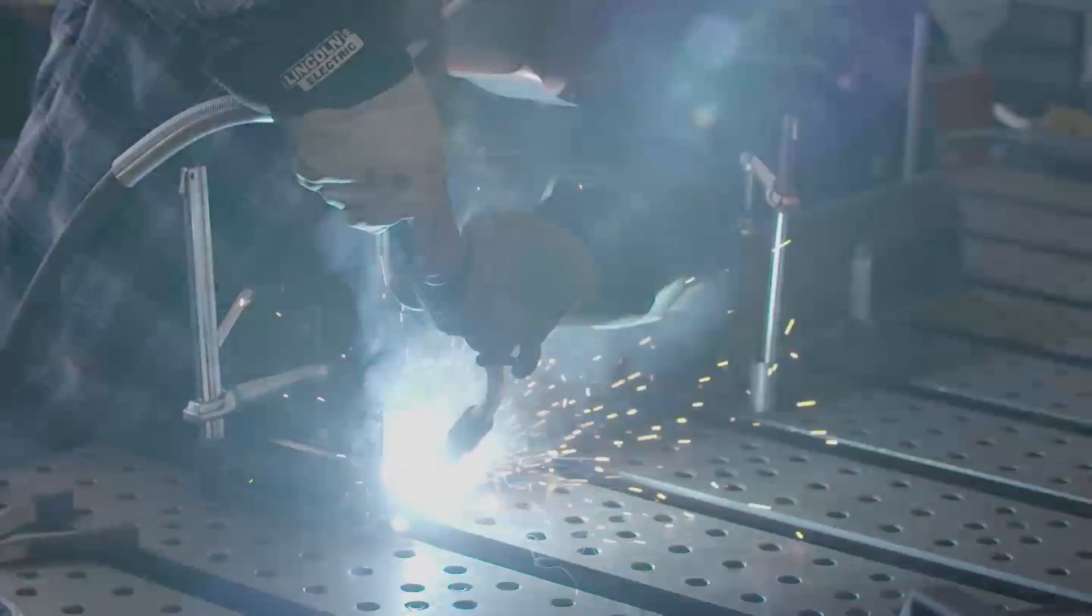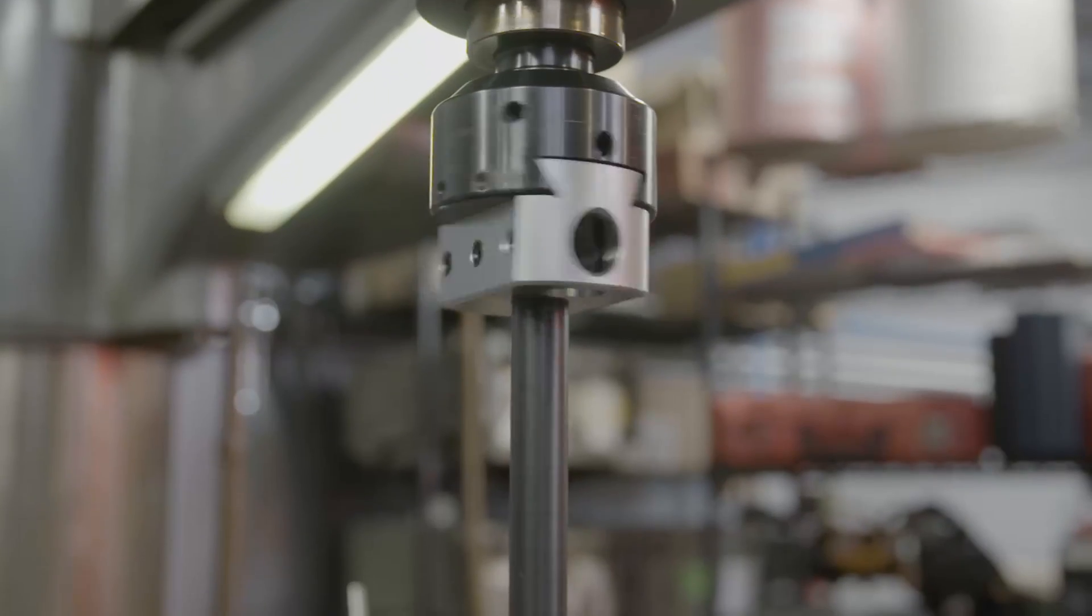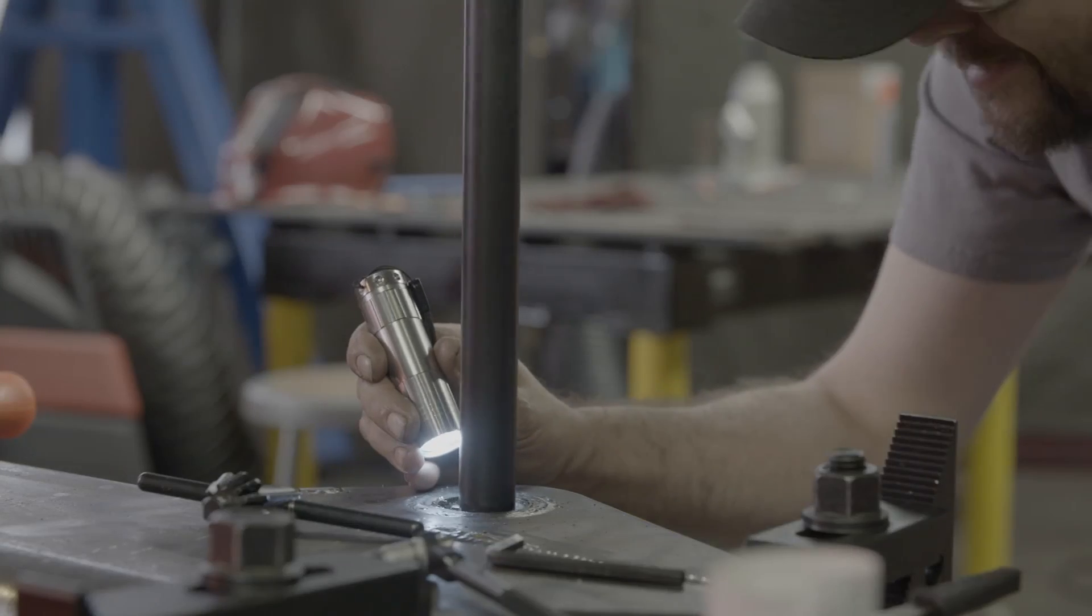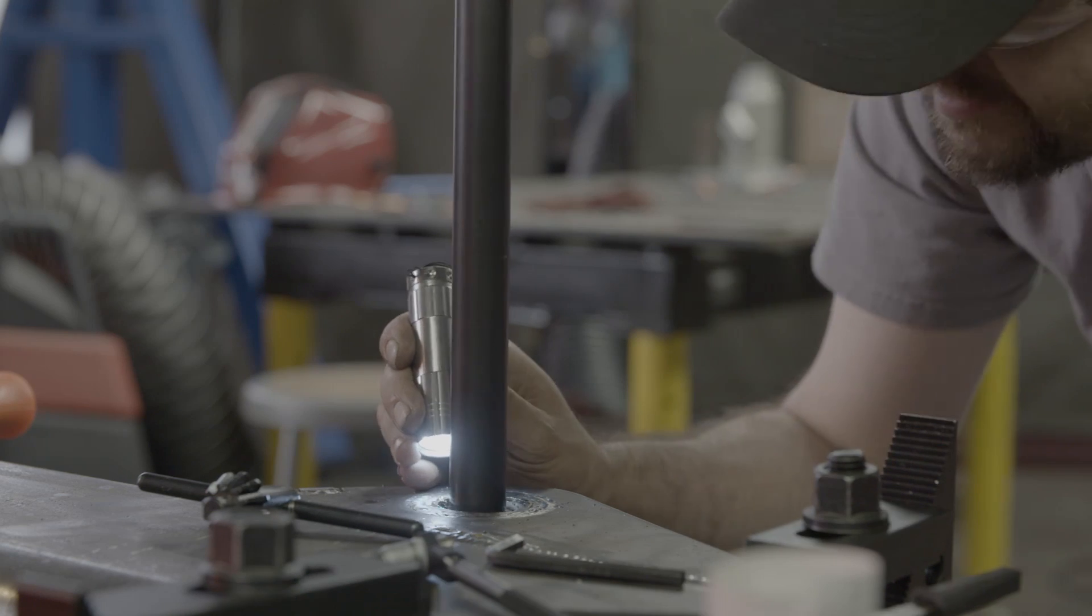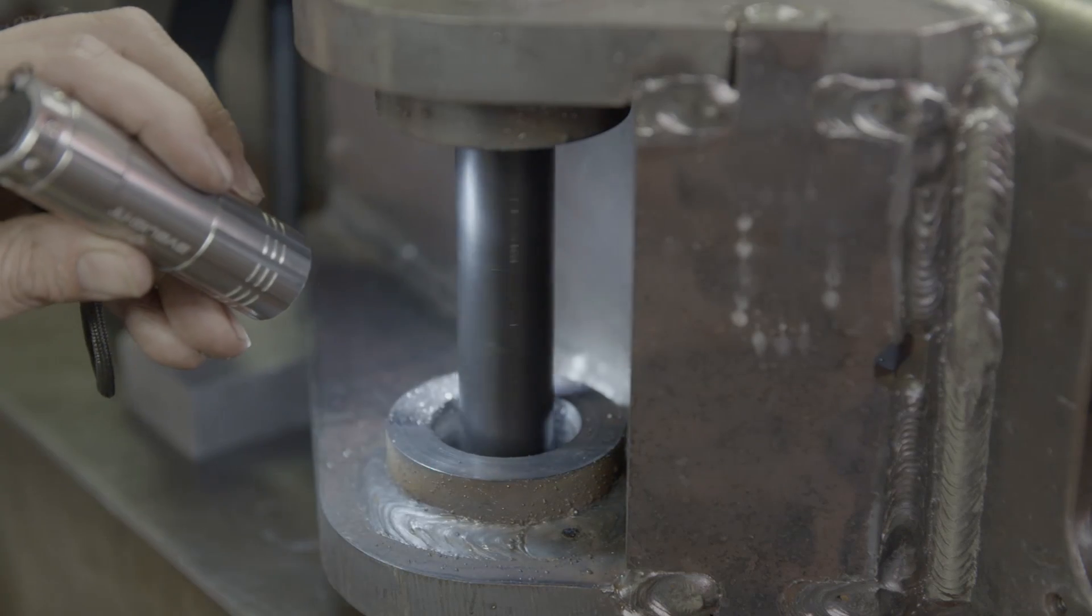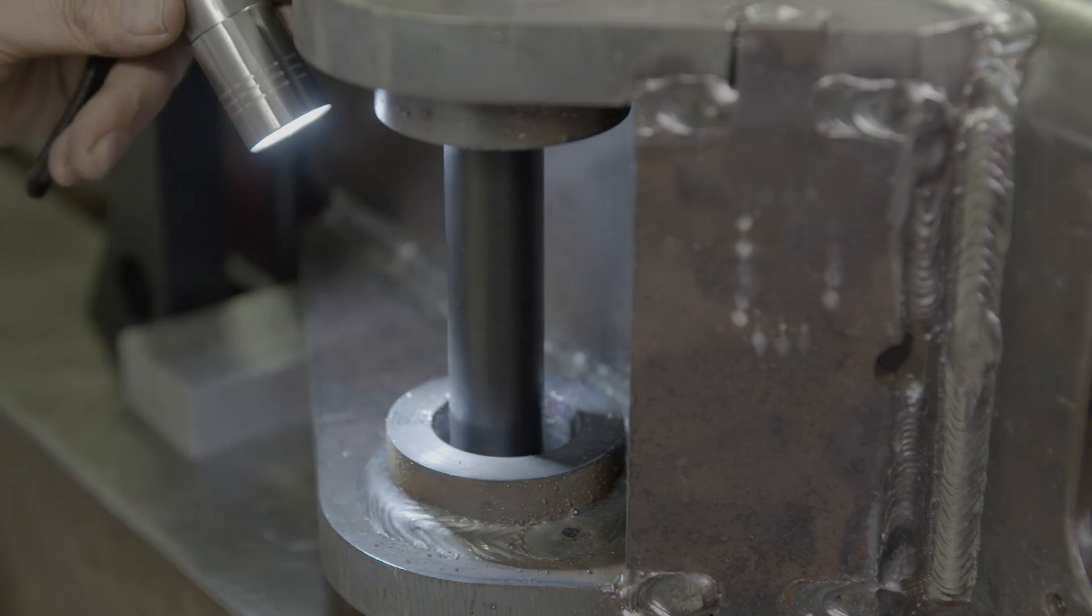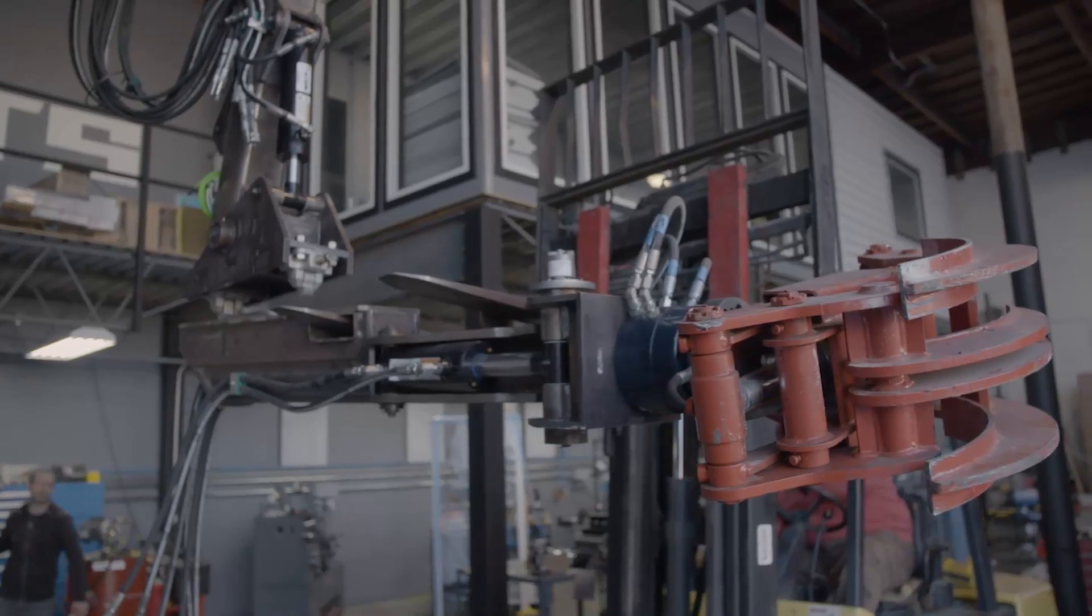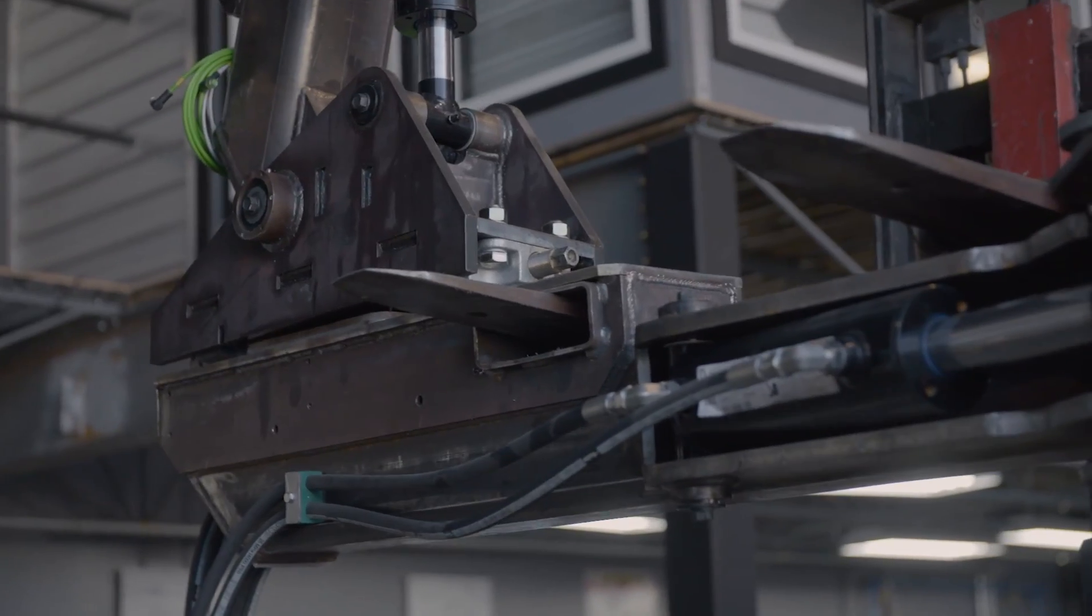Any of the parts that need to meet up to other parts of the robot—the welding process will warp those parts slightly, so they have to be machined afterwards to make sure everything lines up properly. After which, if all goes well, it's ready for assembly, ready to go on the robot.